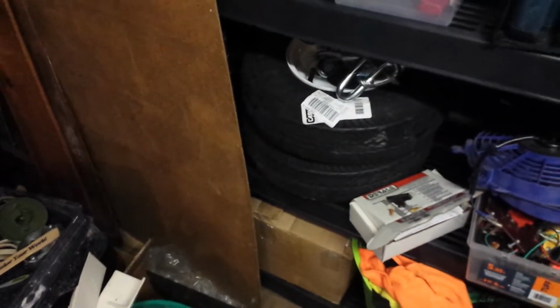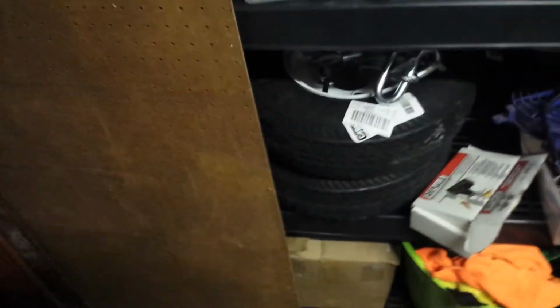The center of the hub, sorry it's a little bit dark, center of the hub was actually messed up and rotting away. This hub is the only one that's decent. The tire's not straight in the least, so it's just being used as a spare tire. Two brand new tires over here. They are 16-inch if I'm not wrong, with an 8-inch hub, 4x4 is the bolt pattern. I got two of those. Got new safety chains. I got new plastic fenders, which will look great with this trailer.